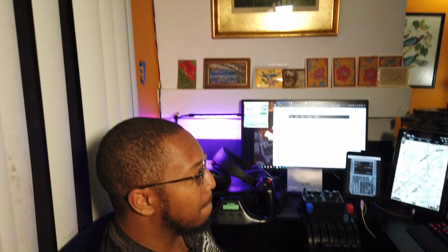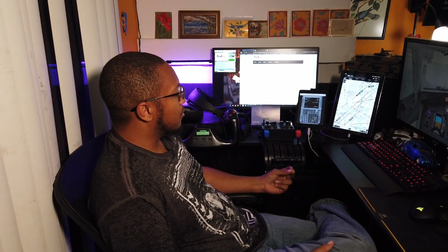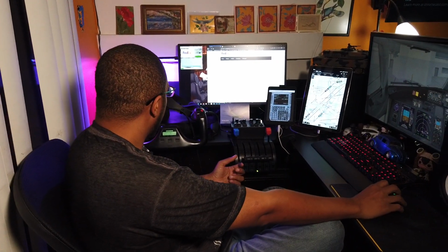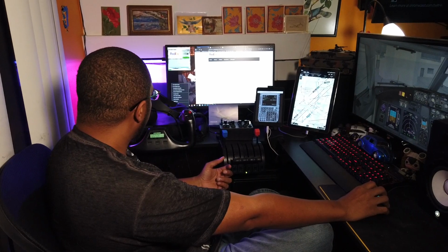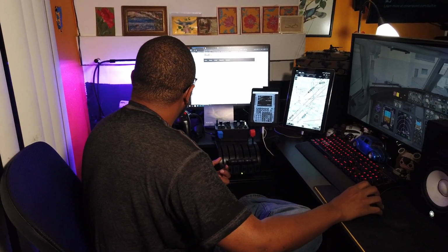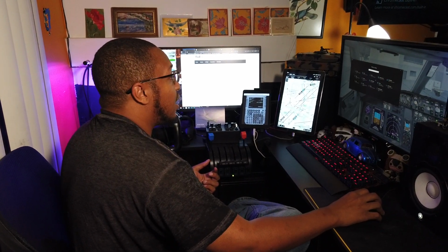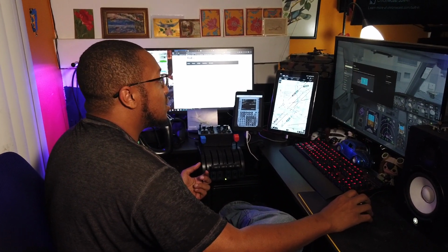$3,500 on my system. I run a 9700K overclocked to 5 gigahertz. I run a custom EK water block. I run, what is it, 40, is it 43? I always forget the number of how many gigs of RAM I run. I run system.